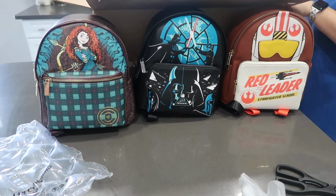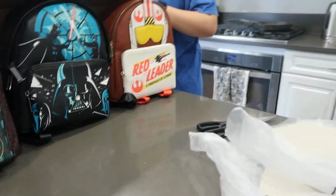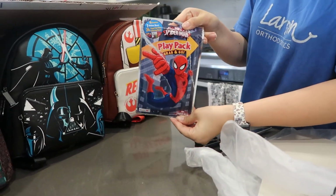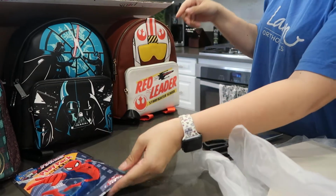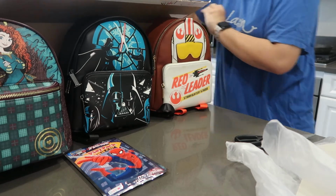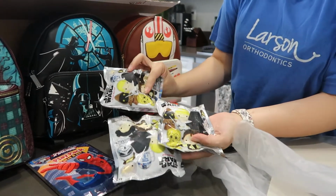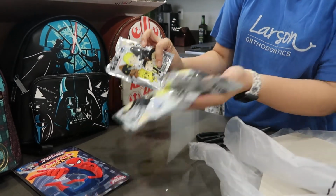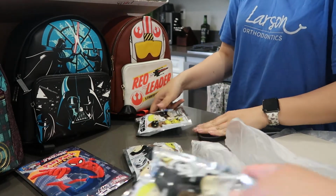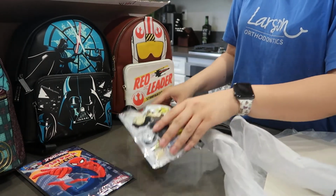And then she has a lot of nice little goodies. I got this for the kiddo. I didn't even know they sell that over there. And then I got these ones. You guys want to open? Yeah, let's open it. Here, you can open this one. Let's have Lando open one. I'll open this one, and Lando will open that.